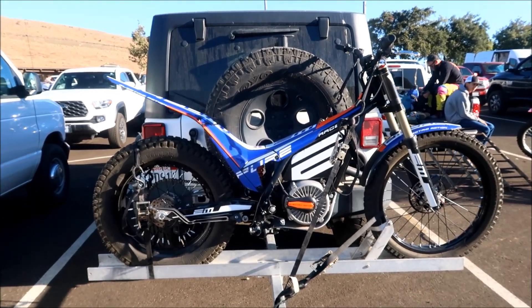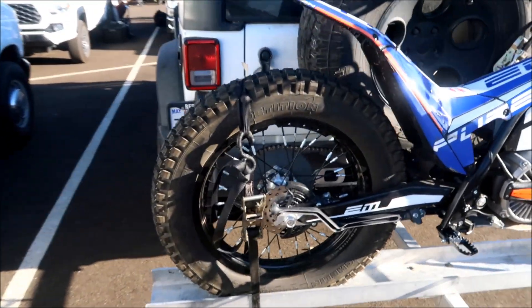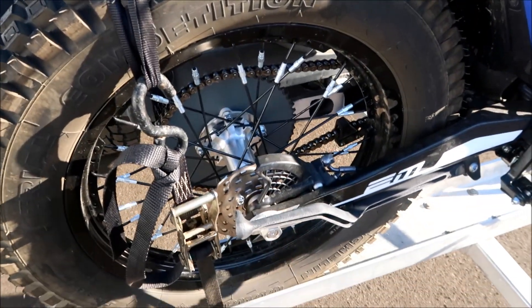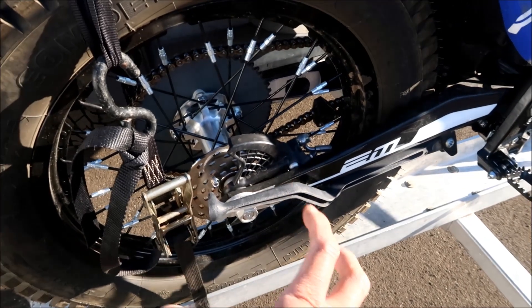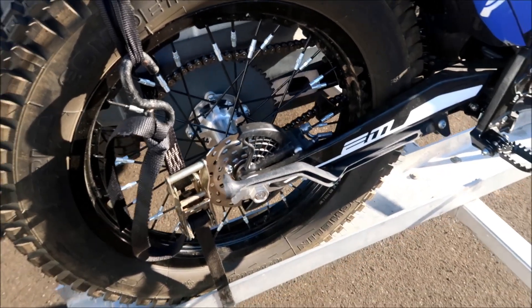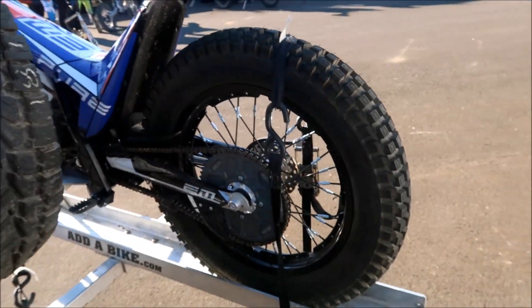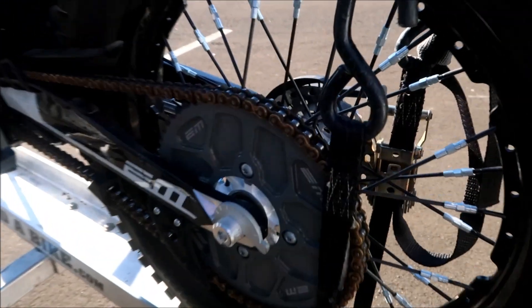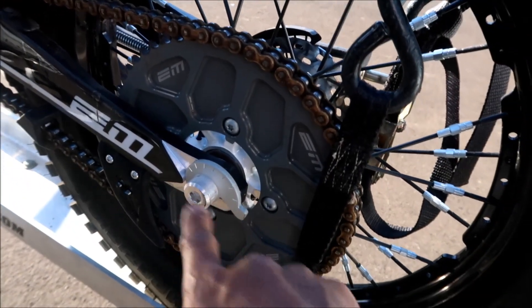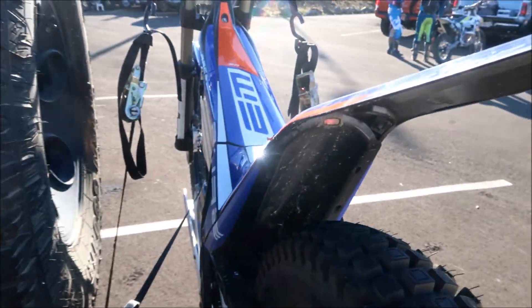If I get a chance, I will put the Sauron right next to it so you guys can take a look at the comparison. The brakes are really small. The reason trials bikes have really small brakes is so you don't bust them up on rocks. The rear sprocket is pretty sizable. It has eccentric adjusters — little snail adjusters. I'm not a big fan of the ones on the Sauron.